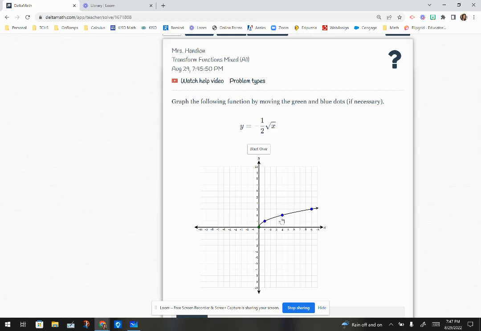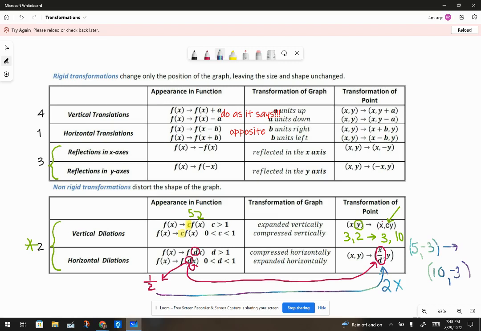Well, this dot is the easiest y value to multiply by a half because a half of 2 is just a 1. So I am going to take this and I'm going to vertically dilate to 1. Do you see that? I'm going to start over here. Again, I'm taking this y coordinate, which is 2, and I'm multiplying it by a half, and 2 times 1/2 is 1. So I need to change my y value from (4,2) to (4,1). The x value does not change. Okay, look over here. Notice my x stayed as an x. My y is the only thing that got multiplied.